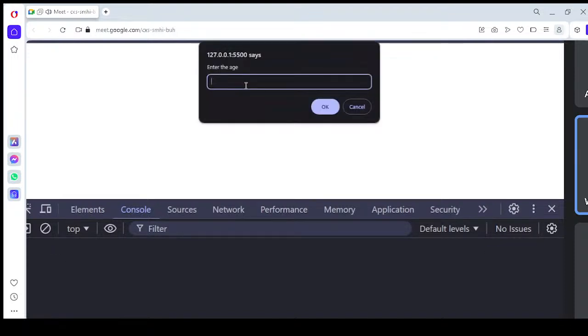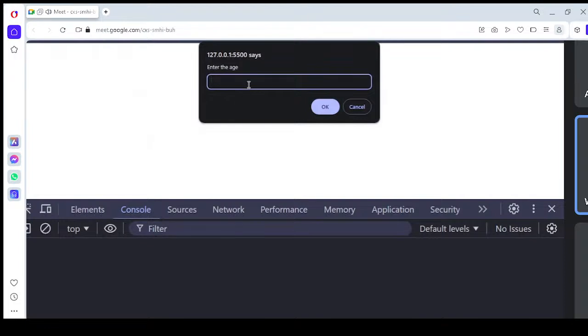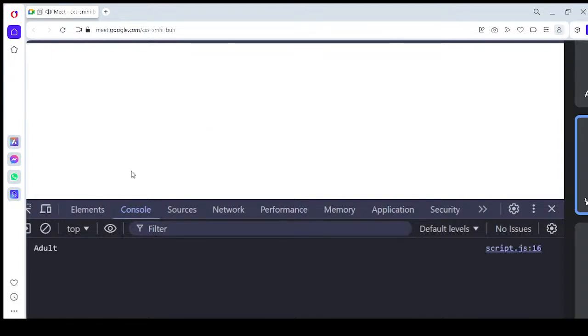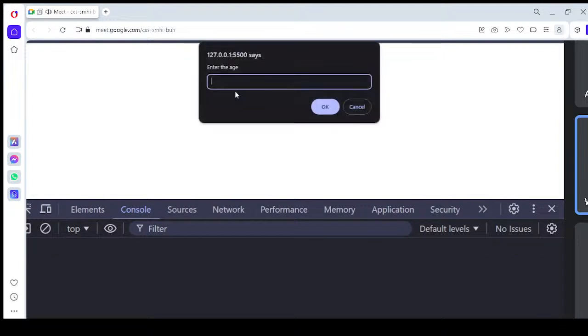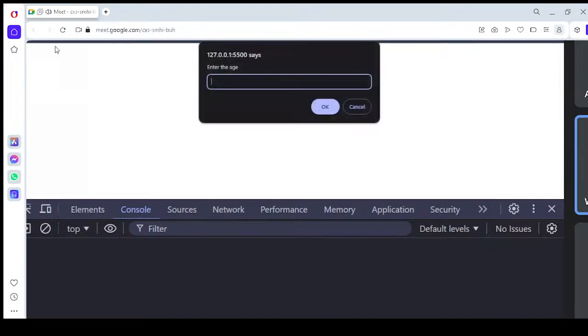If I put 23 or 32 it brings youth. Then if I put something more than 35, that's 36, it brings adult. If I put 61, it brings old. Anything between 60 to 100 brings old, actually it's old.